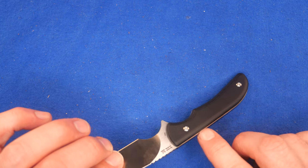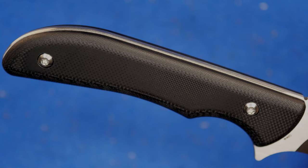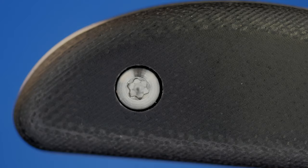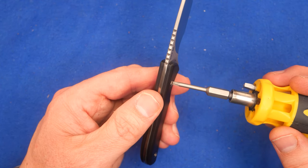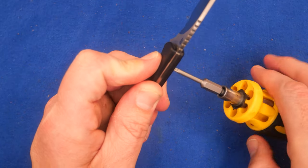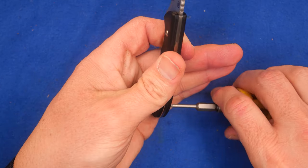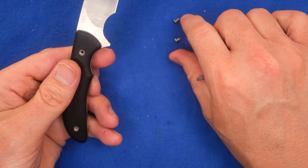There's a slight swedge on the blade and handle. The steel is just slightly exposed — the G10 is a bit inset, very well rounded, very soft to the touch, quite thin. We've got these screws here — it's not T6, it's a T8. So let's just take it apart right now. There was a little bit of Loctite in there. Let's see if the other side comes out just as easily.